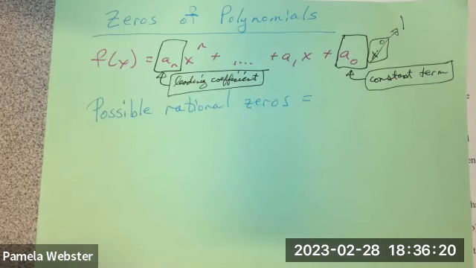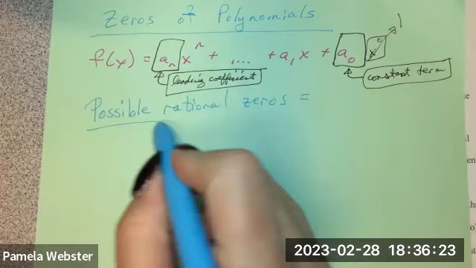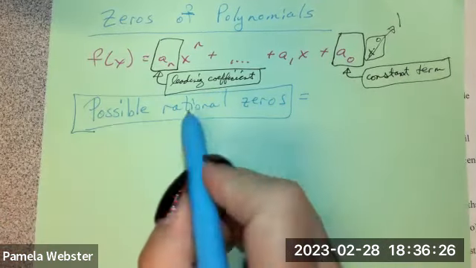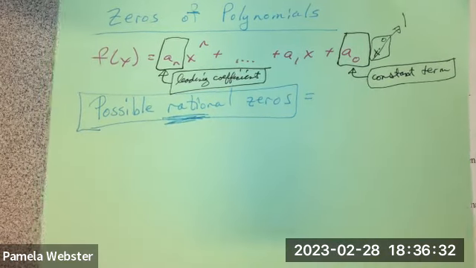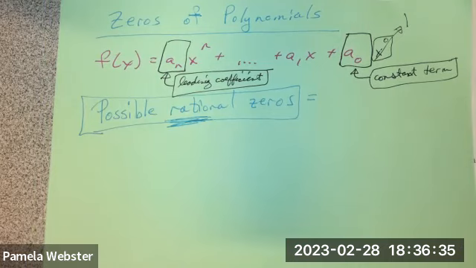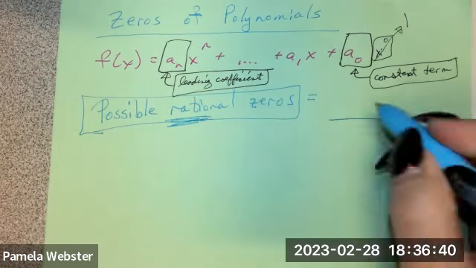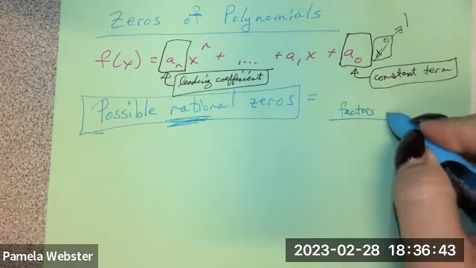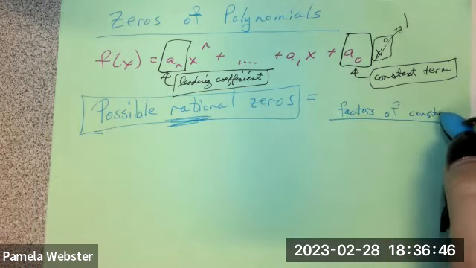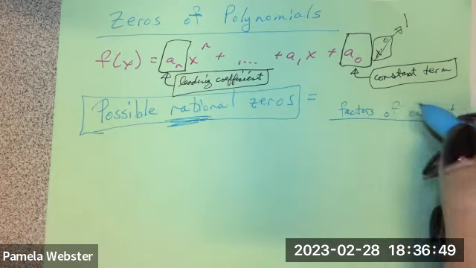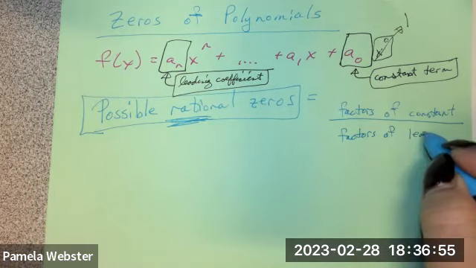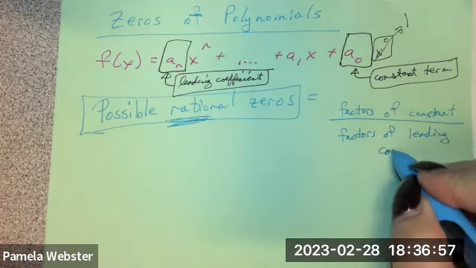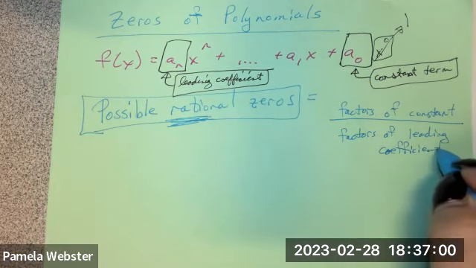And if I have this, then what I know is this: I can list out all the possible rational zeros. Again, rational, see that word ratio in there, so these are going to be fractions. I can list out all the possible rational zeros, anything that's possible for a solution for the equation. It can be listed as all the factors of the constant, whatever that is, divided by all the factors of the leading coefficient. That's just a little math process that we'll do, and we'll list out all the stuff.